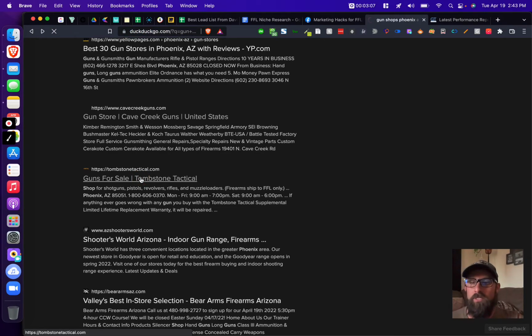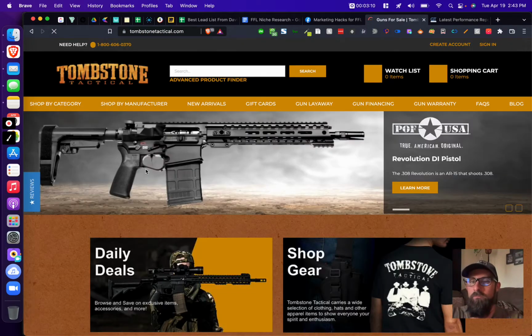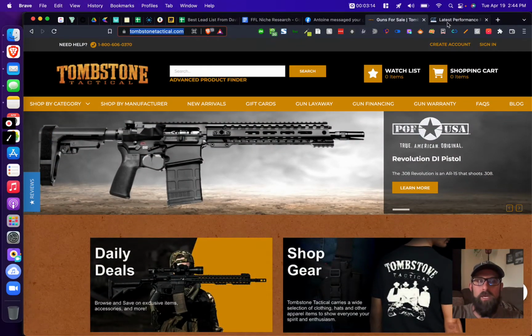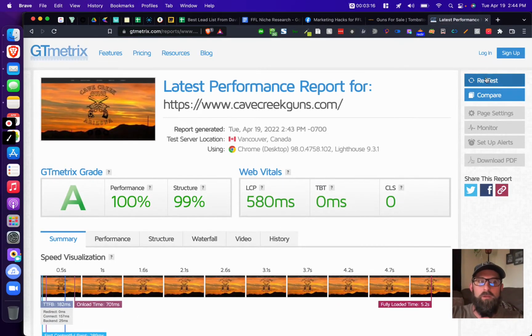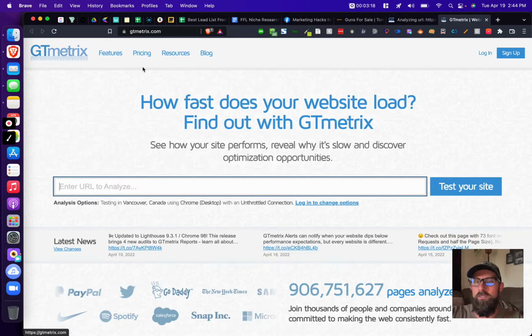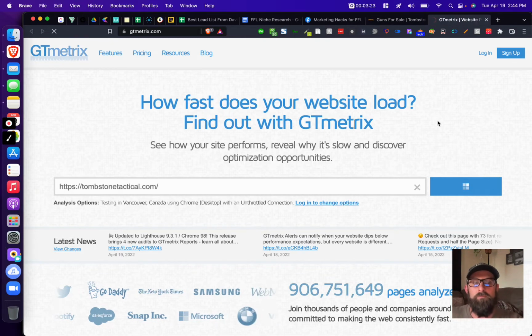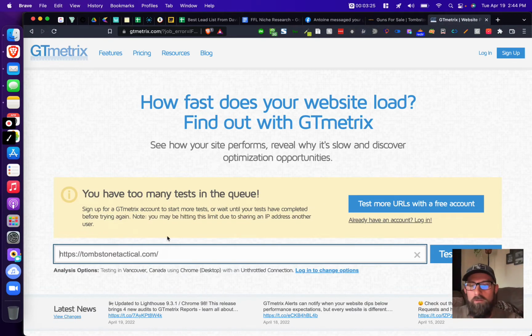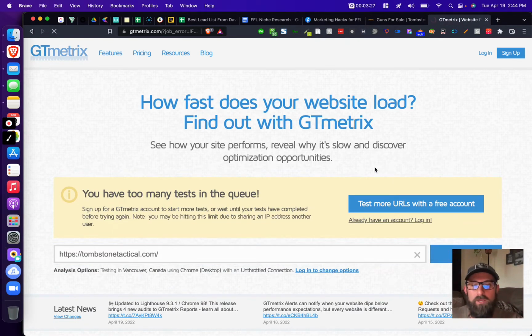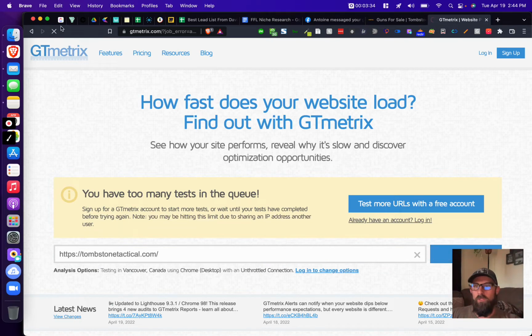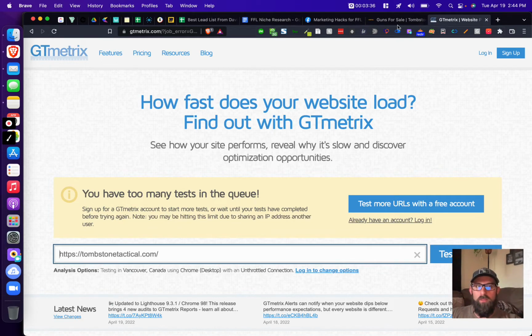So let's go to Tombstone Tactical. Okay. Let's grab Tombstone Tactical and let's... Oops, I don't want to retest. I want to come here and I want to test the site. Let's try again because I have the other one closed now. I think it's still trying to test that other one even though I closed the window.